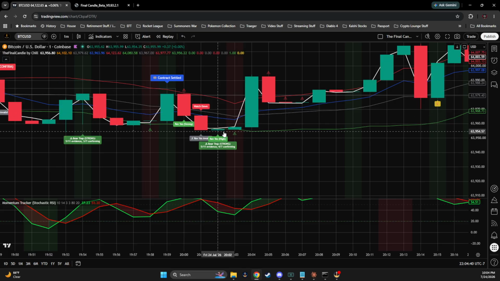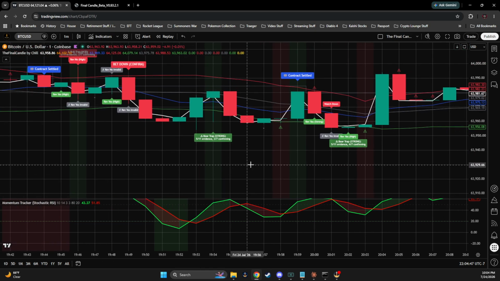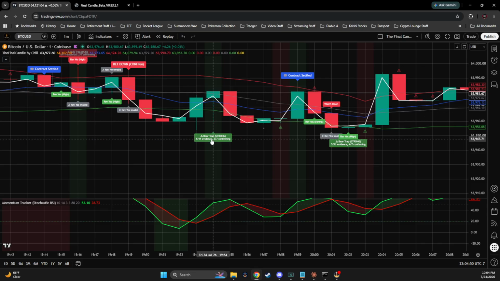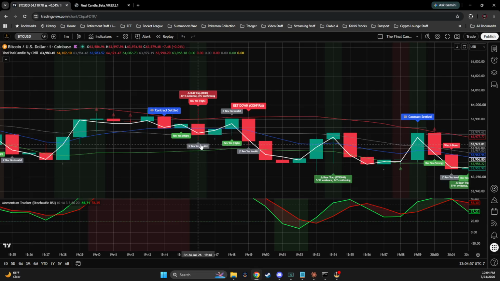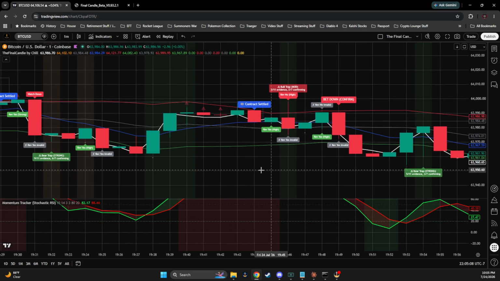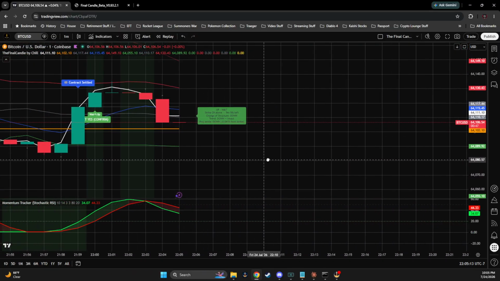It didn't end up happening, which it did end up happening right there. But right before that you had the bear trap strong, and then boom, bear trap strong, which still ended up going down a little bit, but it did come back up. Rev no high, rev yes was invalid, then rev no, which you got the rev no invalid here because it broke back up above. Rev yes, and then rev yes invalid. Obviously the signals could be different based on where we are.